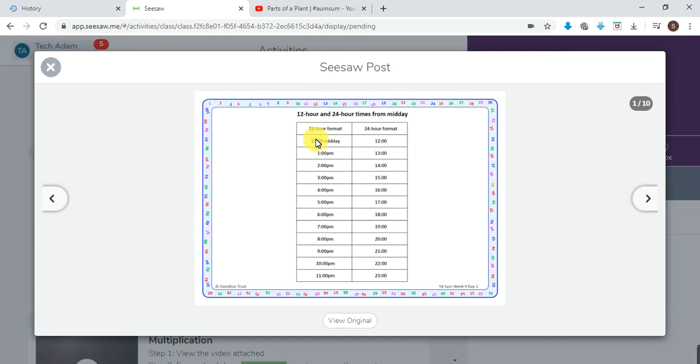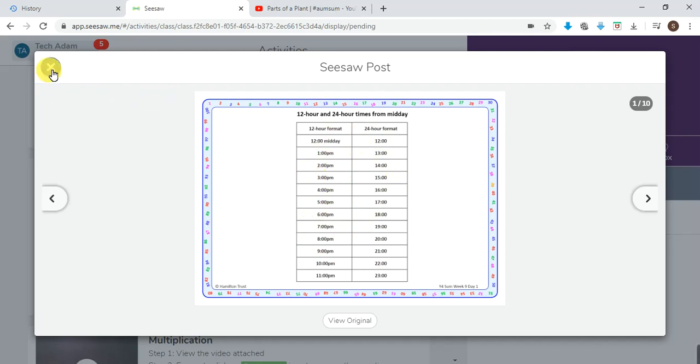So my teacher is trying to tell me that, okay, this is the 12-hour format. This is how it looks in 24-hour format. He's trying to give us a sample. This is the 12-hour format. This is the 24-hour format. So you can understand it, right? Of course you have to view it, because the teacher has told you to view it.